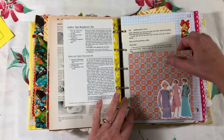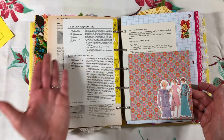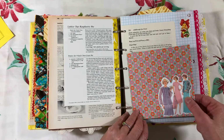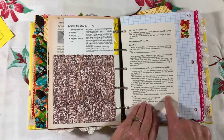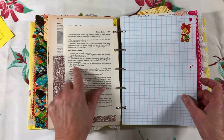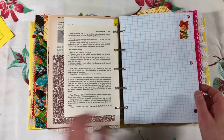This is just a random scrap, like from a 6x6 pad, but the pattern says 60s or 70s to me. And so I just glued these ladies on here. I like how the colors all tied together. And here's one of those all through the house pages with all your tips. This one talks about cleaning your oven and different things.